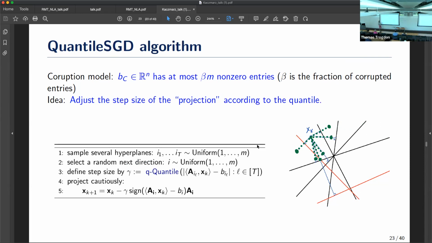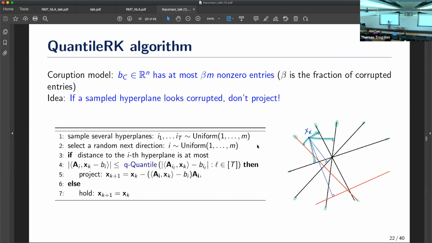What you can also do is use this residual information to decide on the step size. So instead of that, you can do the following. In that case, you just ban these two projections. Here, you don't ban anything, but you don't do a full projection. Your step size in the directional projection is defined by the quantile of the residual. So these are my residuals, and this is kind of a middle size of the residual, these two greens.